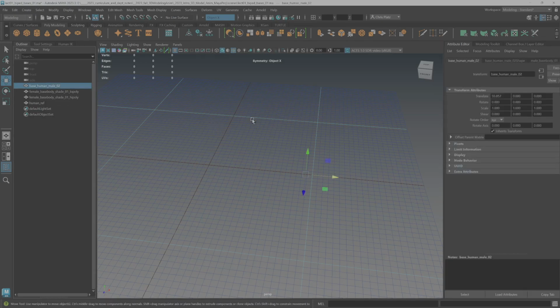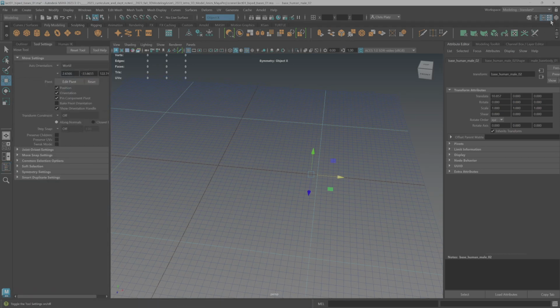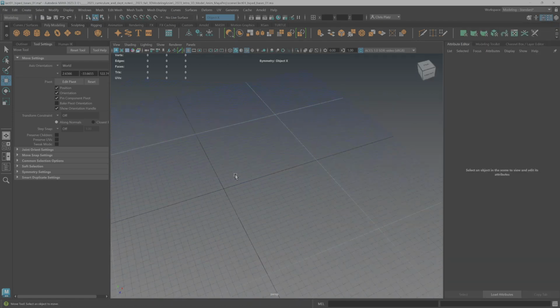So I have different characters in here that are currently hidden that I'll go through. Then here you have the tool settings, and then you have the channel box and layers. So each of these icons are really important. Don't get into the biped just yet for the rigging, but you will do the modeling toolkit. You will want to know the attributes of the object you're working on. You'll want to change your tool settings, and you'll want to have a channel box with layers provided in there.